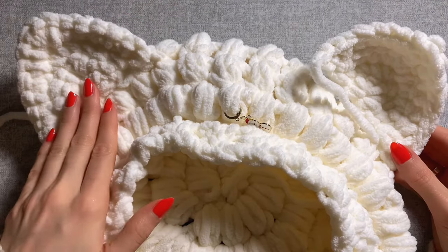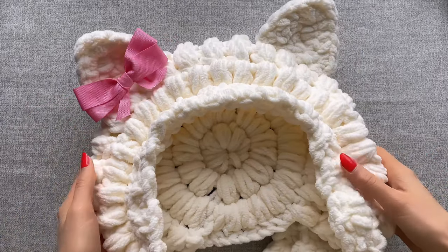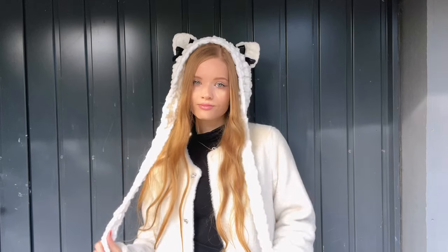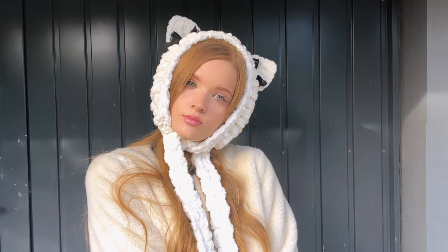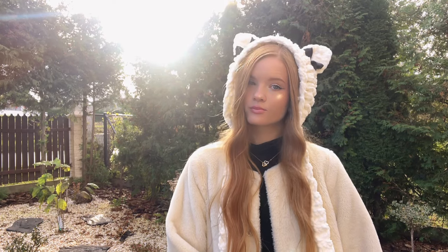And from the other side, do the same way. And our cat head is ready. If you want, you can make a few bows and sew them with a regular needle and thread to the ears. Such a head is very quick to crochet, looks incredibly cute and beautiful. You can crochet it from less bulky yarn so that the head is also less bulky.